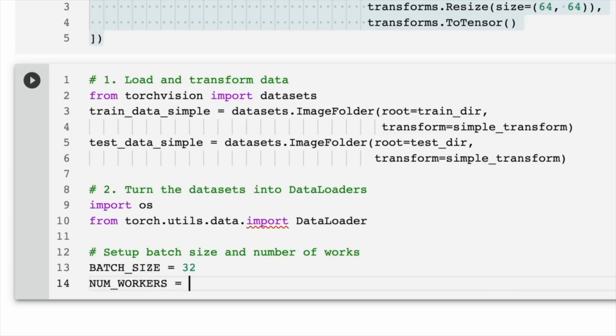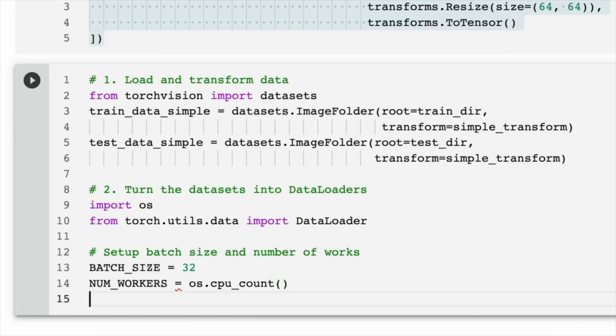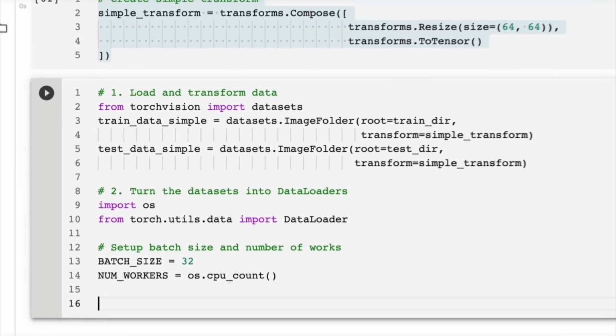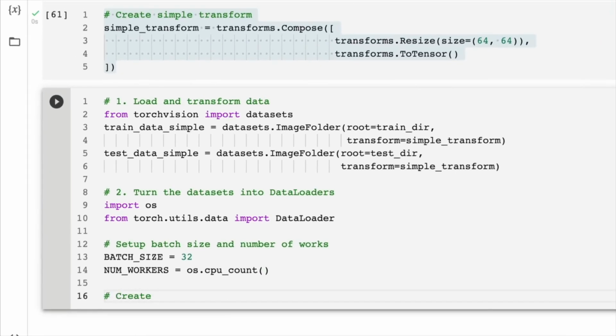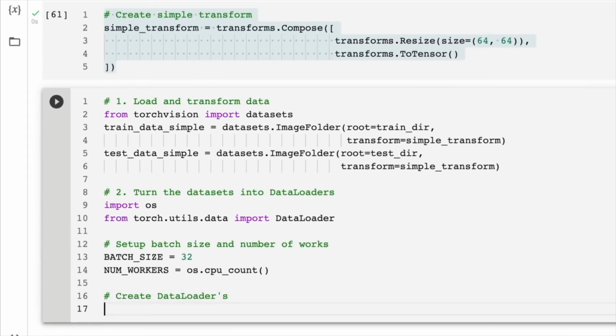Num workers, which will be the number of, excuse me, got a typo up here, classic. Number of workers, which will be the what? The number of CPU cores that we dedicate towards loading our data. So let's now create the DataLoaders. We're going to create train_dataloader_simple, which will be equal to DataLoader. And the dataset that goes in here will be train_data_simple.